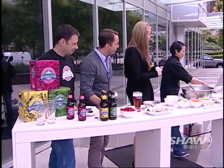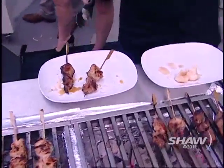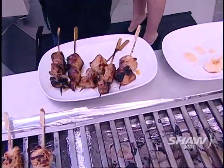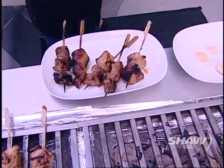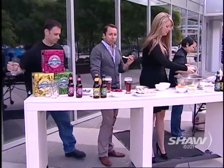So where are we going next with the food? So, next with our main course are Vietnamese style pork and chicken skewers. So we've got both pork and chicken, and for the Vietnamese style, we've got the glass noodles here. So the glass noodles, you want to mix all of these ingredients here, you can just dump them all in. Mike, how is the scallop paired with the wonderful raspberry beer? Really good.